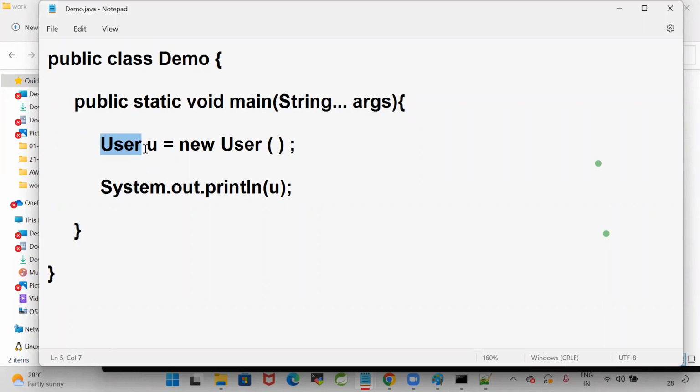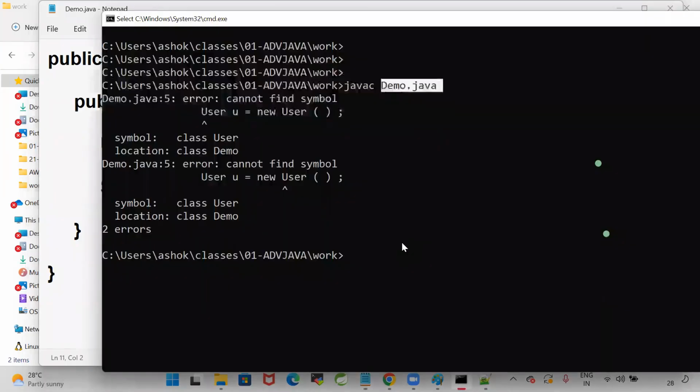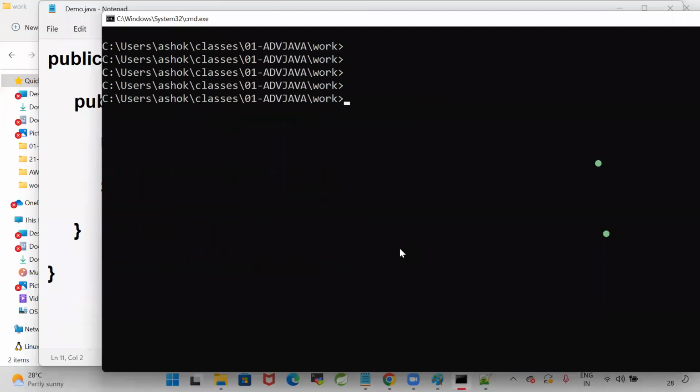How to do that class path setup? Let us see. We are going to do the class path setup now. Set classpath equal to app.jar semicolon dot semicolon. The dot after the semicolon represents the current working directory also. You need to load this jar file and you need to include the current working directory also. What am I doing here? Class path setup. Execute it. Yes, class path setup is completed.